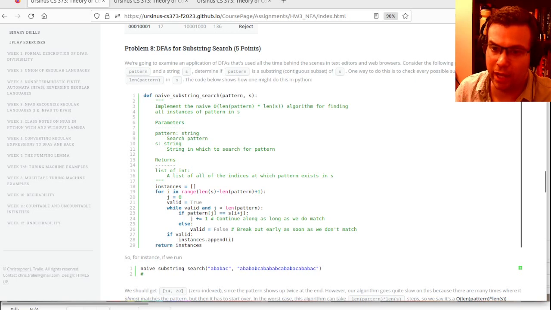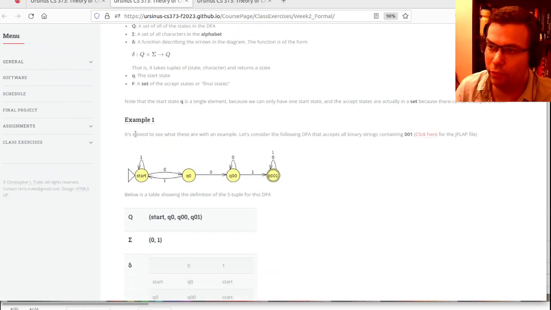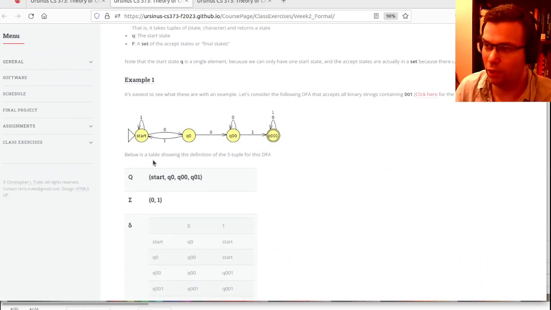And in fact, I've given you problems like this before. The very first DFA that I gave you in the formal DFA section was an example of this. I was saying, give me a DFA that accepts all binary strings that contain 0, 0, 1. Well, there's your string containment right there. If I was going along and I see 0, 0, 0, 0, I keep repeating this and I have part of the prefix there until I see the 1. So I don't have to start all over again. I can remember, okay, I've seen a couple zeros, so stay here until you see 1.